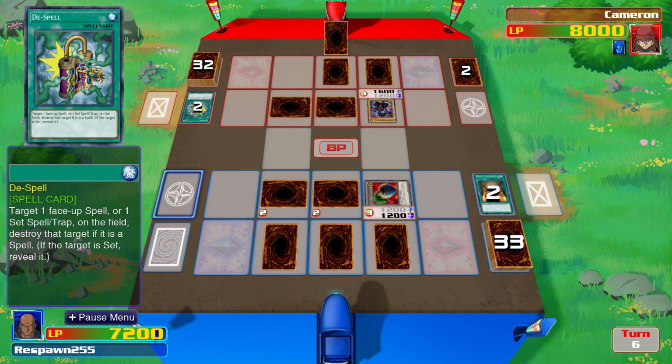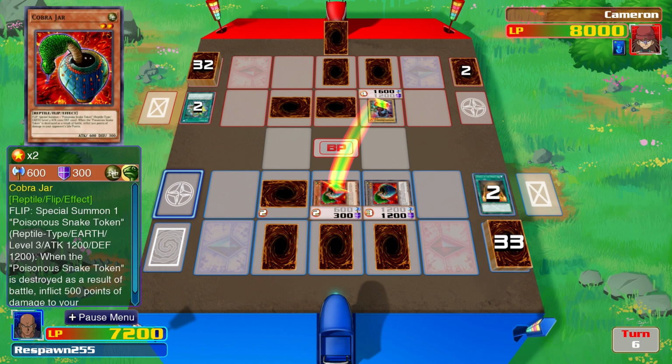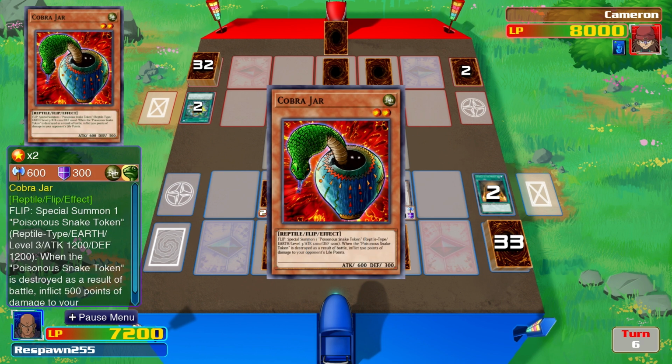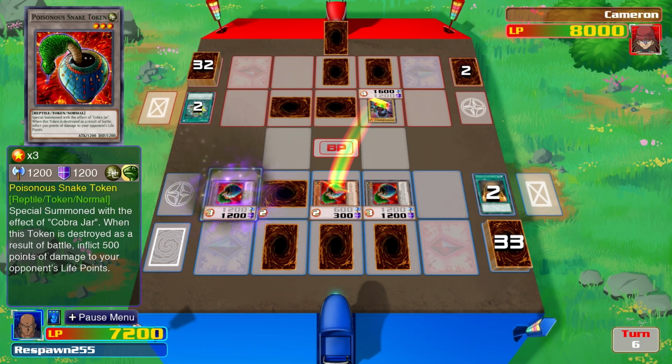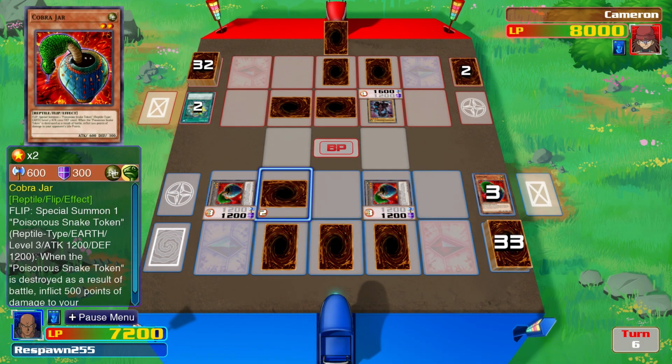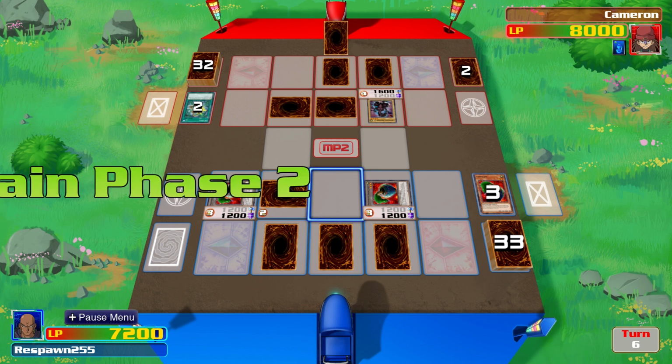You can protect yourself with it. If you're getting directly attacked by a 3000 attack, you'll only take 1000 points of damage, but if you attack with a 1000 attack and the opponent has 1050 defense, you'll lose 1000 points. Anyway, another Cobra Jar is destroyed and another Poisonous Snake token is now defending Odion's side of the field.